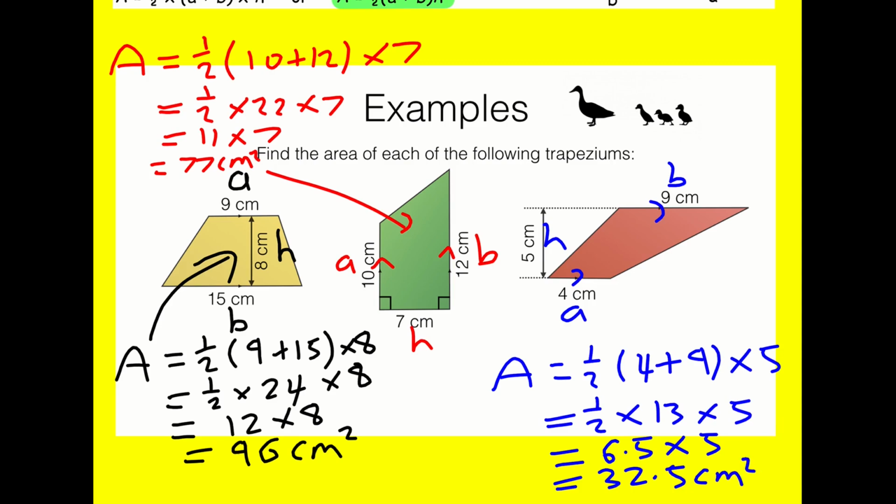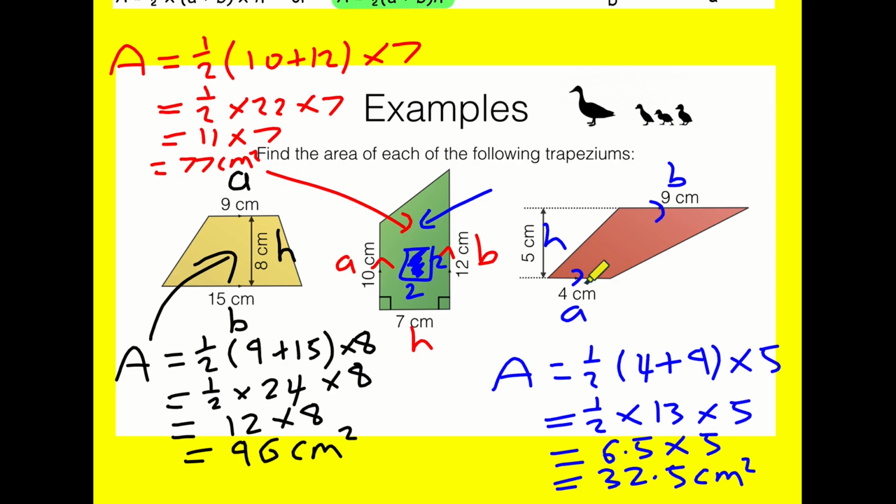What other questions for trapeziums could you get? Well, I might give you the area and ask you to work out one of the missing lengths. I'm not going to do an example on that. That's a bit of an extension question, but be aware. You could get compound shaped questions. So I might say, if I color that in blue, what's the area of this green region? Then you'd have to find the area of the whole thing and subtract the square. I would have to give you the dimensions of the square. That's the sort of thing.